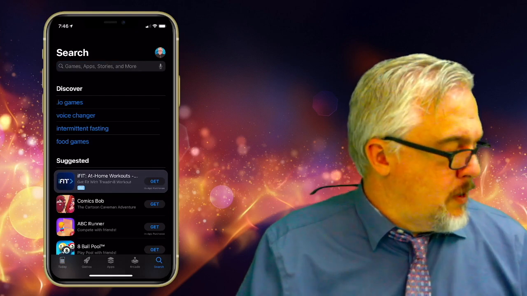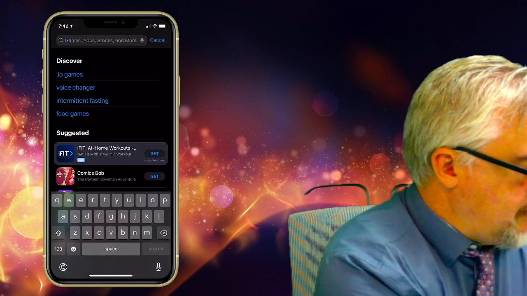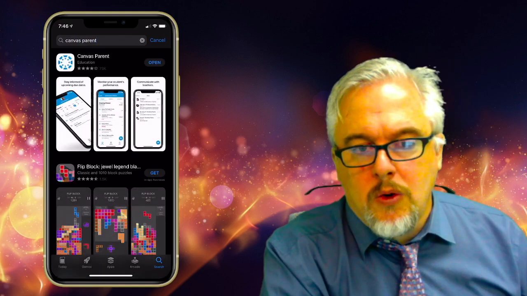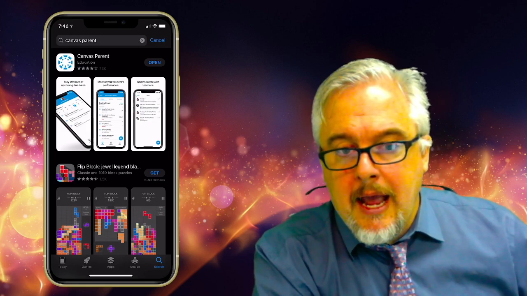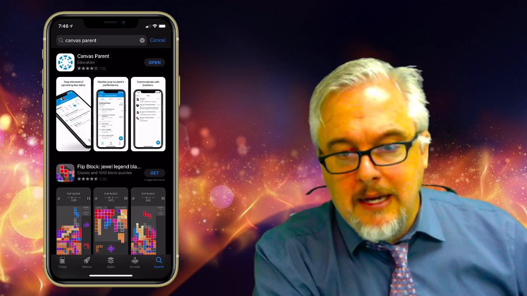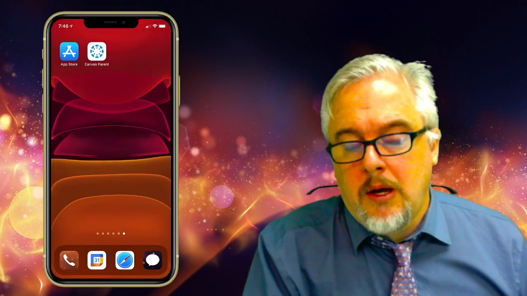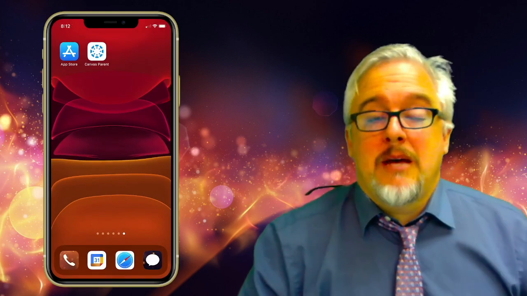So the first thing you want to do is download the Canvas Parent app from your phone's app store. If you are on an iPhone, you'll of course use the App Store. If you are on an Android-based phone, then you would use the Google Play Store. These steps are going to be pretty much the same regardless of what phone you're using. So what I'm going to do is go into the App Store and do a search, and I'm going to type in Canvas Parent. When I search for that, the Canvas Parent app is going to show up. It's the one that has the Canvas symbol, sort of in blue, and you would click the download button. Now I've already got it downloaded on my phone, so I'm going to skip that step. So download that app, and when you are done, it will show up on your screen as one of your apps.